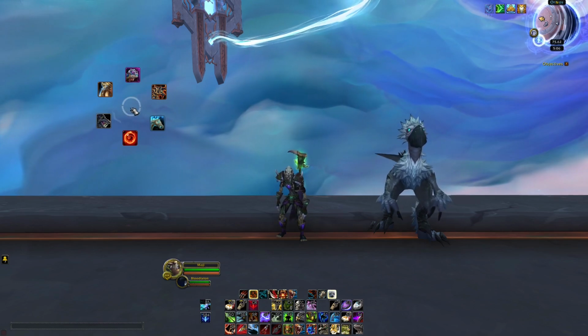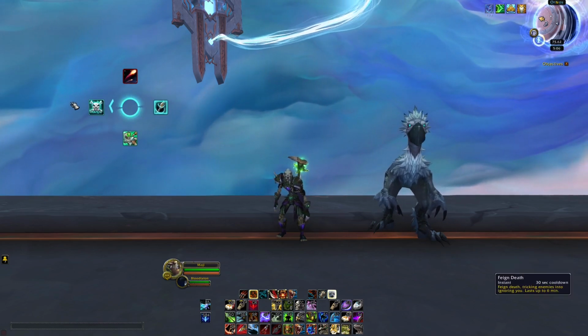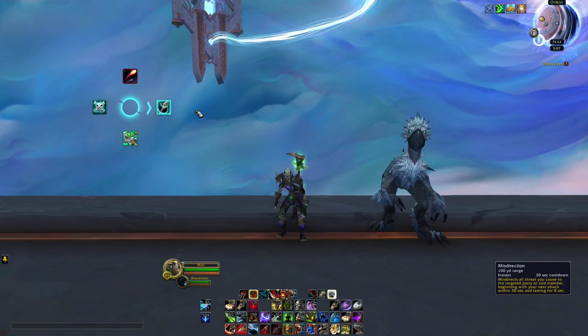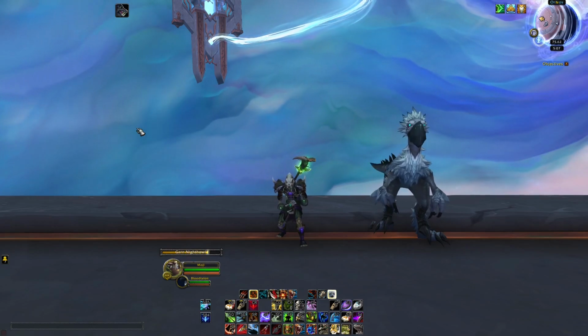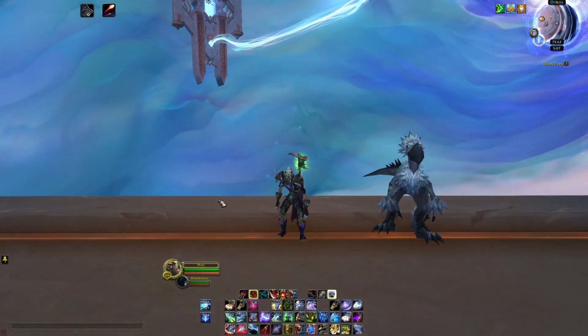If I don't click shift and I just click middle mouse button, it's gonna bring up all of my utility spells. This is gonna be my flare. This is gonna be my feign death. This is gonna be my misdirection. And I even have the Netomatic on here for world PvP. Point being is that there are creative ways to condense your key bindings in a more efficient way than basically just putting them on your number keys.